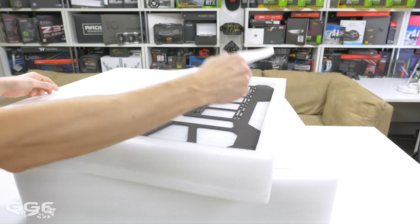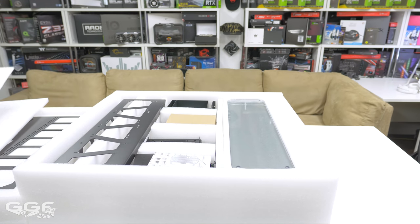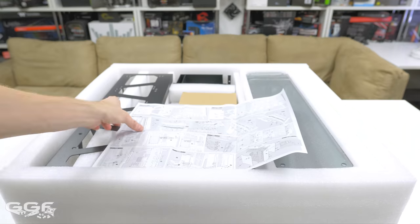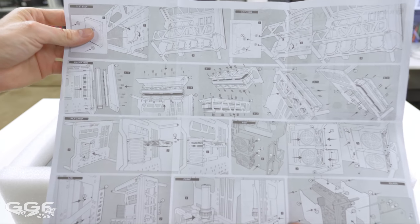You'd be silly going for an all-in-one cooler setup with air-cooled GPUs. For those wondering, the Enyo does come flat-packed and will take about 20 minutes to construct. This has been done to save on shipping costs. The case is well packed and the double-sided setup guide worked as intended.